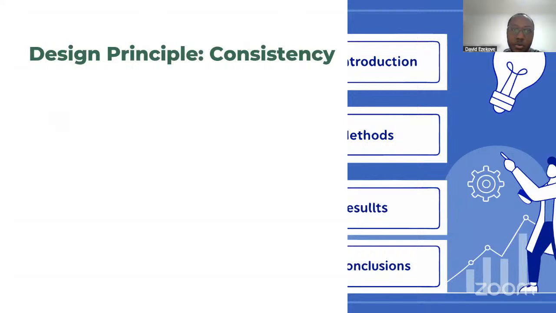And the next principle I'll be sharing is the principle of consistency. Consistency is very important in design. When selecting your fonts for your design, stick with at least 2 to 3 fonts throughout your material. If you go beyond 3 fonts, your design starts becoming a distraction. So as much as possible, stick to 2 or 3 fonts.